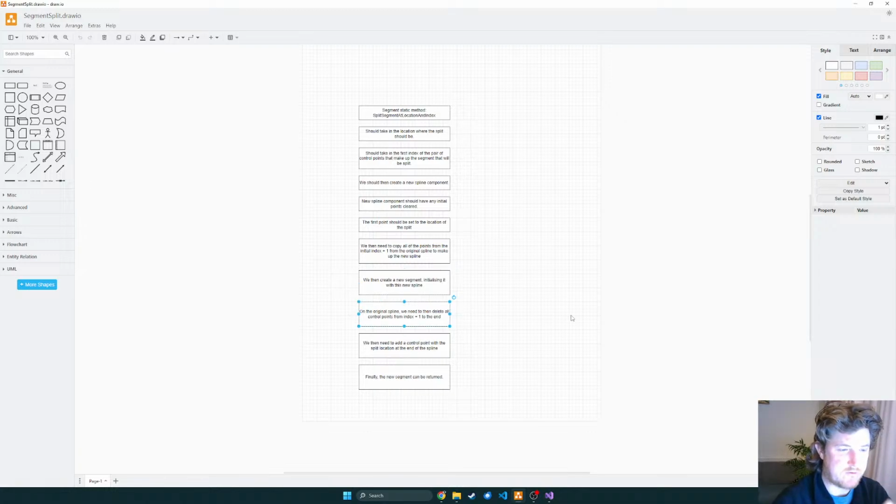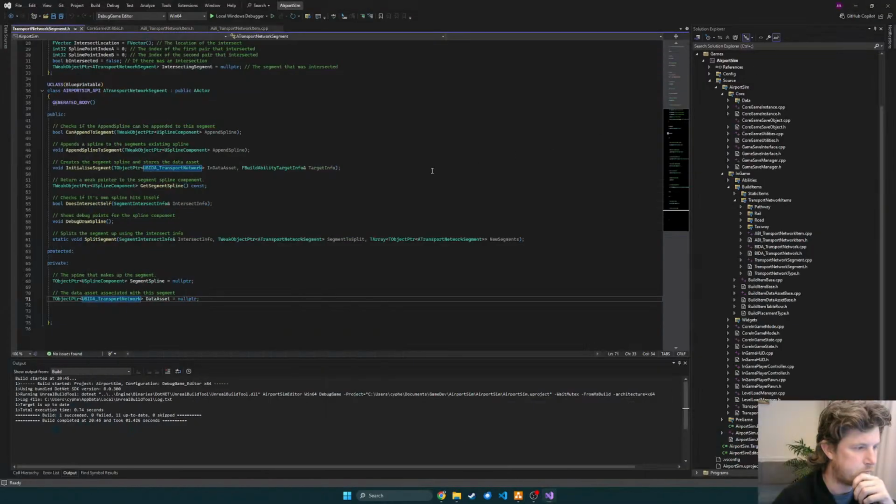So we need to delete everything from the original index + 1, and then where that intersect was, we add that as a control point to the original spline to be the new end of that original segment. And then we can return the new segment. So then we should have the original segment plus a new one where it's split in the same location. That's roughly how that's going to work.